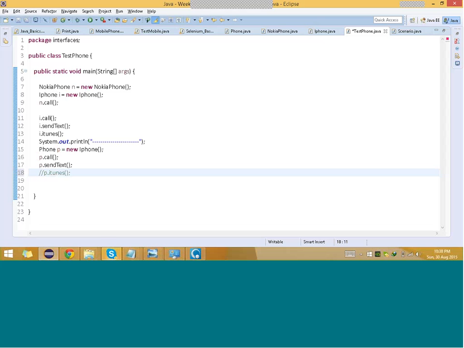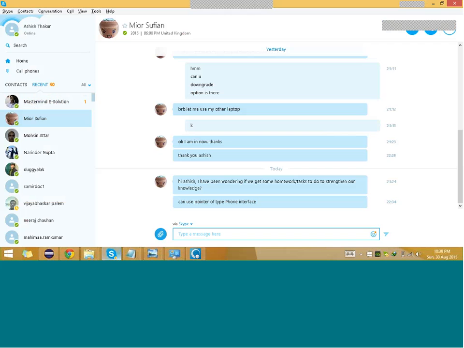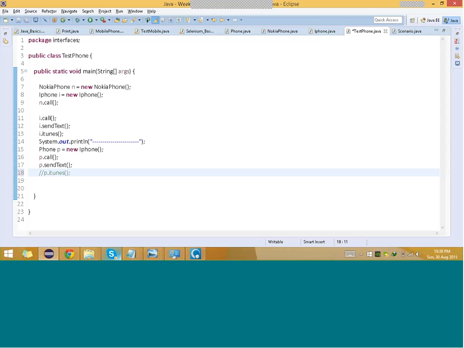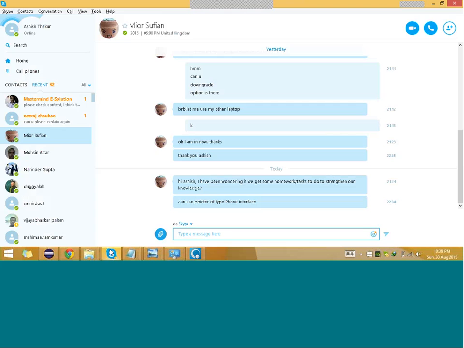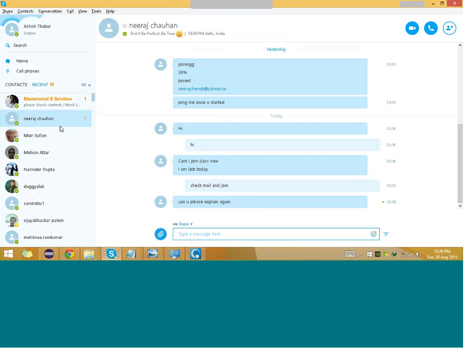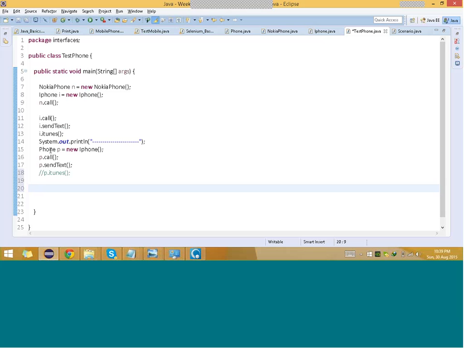Okay, what is the advantage? The advantage is that I can also write like this. Out here I've created the object of iPhone, equated it to the phone interface.